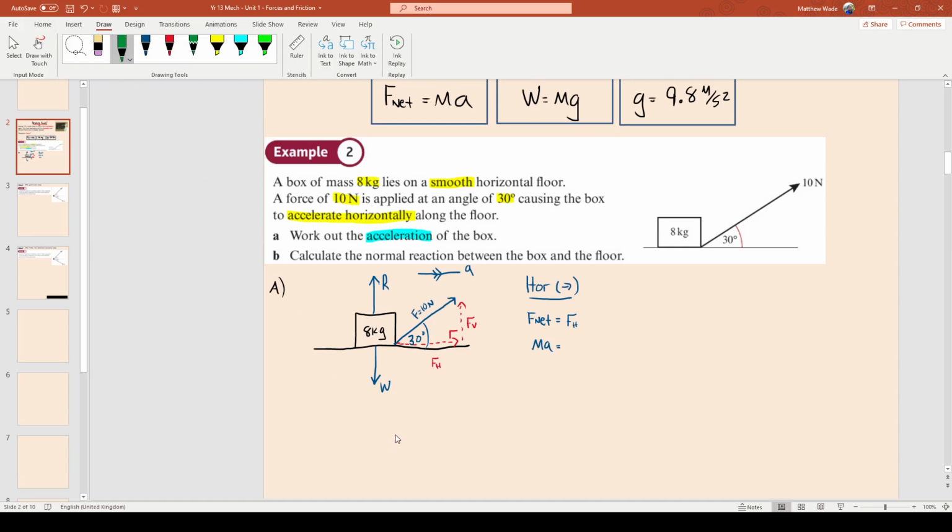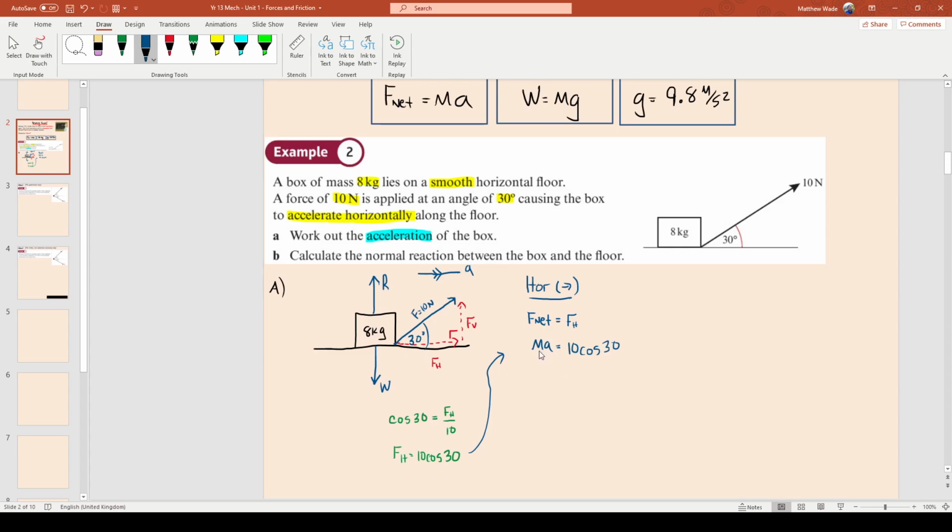What we do know is that cos of 30 in that right-hand triangle there is equal to FH over F, which is 10, which means that FH is equal to 10 cos 30, which means what we're going to get in here is just 10 cos 30. Cool beans, buddies? Do you get that? You don't have to show the step I did in green. I only showed that so that you would know. So you can go straight to 10 cos 30 straight away when you realize, oh, it's cosine because it's adjacent and always the hypotenuse is given.